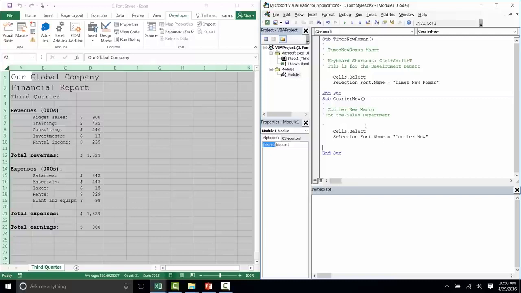Sometimes we'll be modifying macros and we delete some code, and then we try and run it, and we get into a bunch of issues with it saying that it has a runtime error, or it's not working, or some kind of a problem arises.